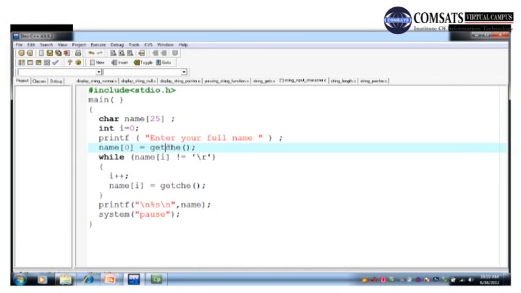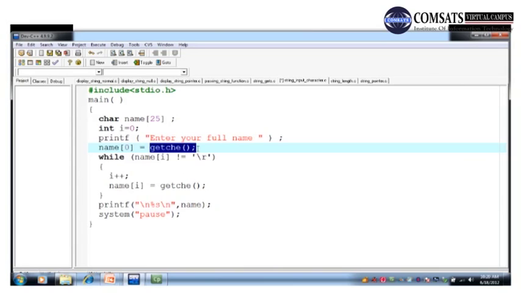So when this function is executed, it will wait for the input of one character. When I input one character, my input is completed. It won't wait for the enter key or the space key to be pressed. You remember the scanf function? How does scanf know that the input is complete? It knows when I press the enter key or the space bar key. But with the getche function, there is no need to press any key when you write a character. The character is input and the input for the getche function is completed.